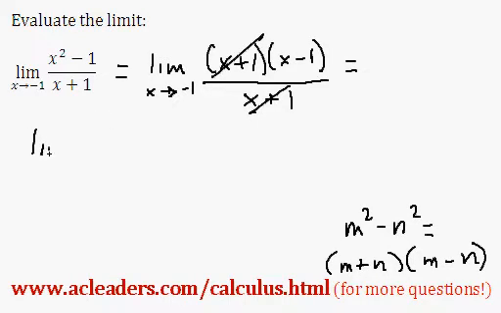And we have limit as x approaches negative 1 of x minus 1. Because now we got rid of the x plus 1 on the bottom, in the bottom of the fraction, we can actually replace x for negative 1 and get rid of the limit altogether.